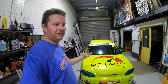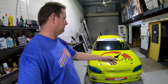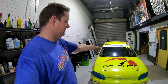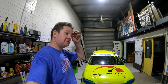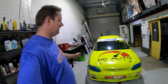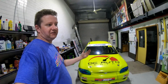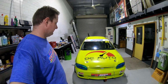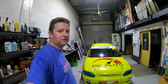So there's I think 7 XLs entered just for this weekend, and the idea is it's a stepping stone into real racing. The category's a bit loose. There's no real rules like there is with XL racing. So if you've got a car that's on the old coilovers, or you haven't got a cage in it yet, because it's a sprint, with all those little things, you can still get out there and drive and get some laps up. And the other good thing is that sprints count towards your provisional clubman license. So it's a really good initiative by the club, really good initiative by the guys, and yeah, I'm really looking forward to driving long track at Collie.